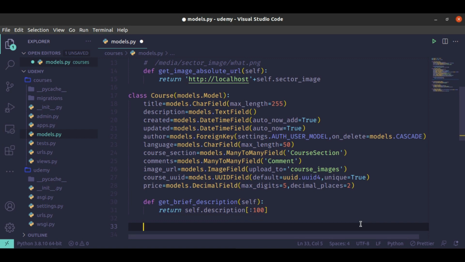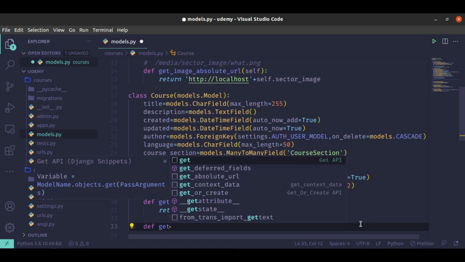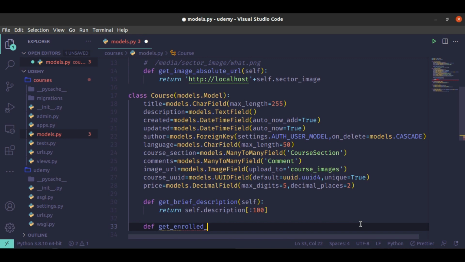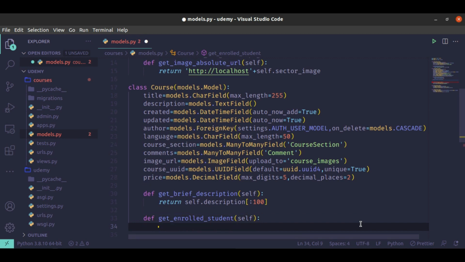Okay, so the next thing that I'm going to do is get the total enrolled students. So enrolled_student. I'm going to pass itself. Then it is going to do a little bit of calculation.